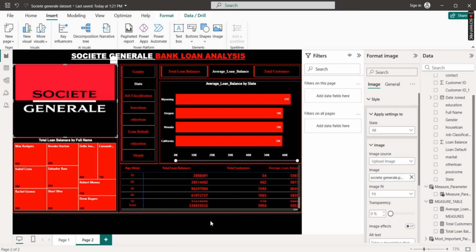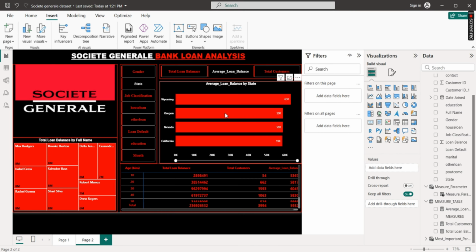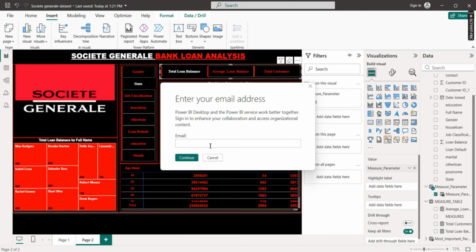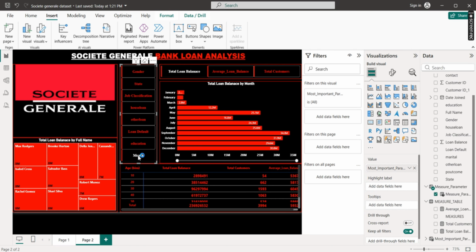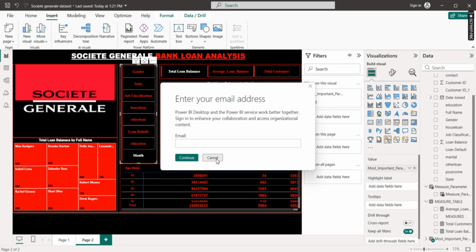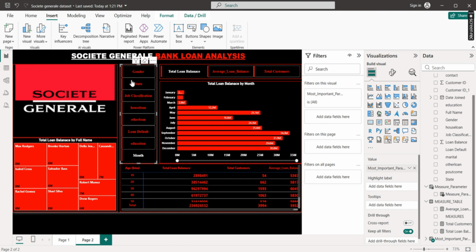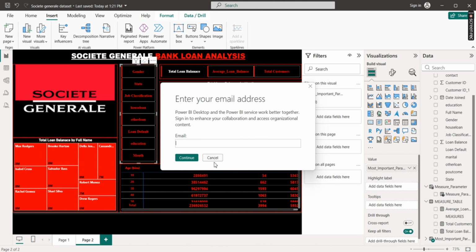And so yes, this is our final dashboard. You can see everything is dynamic, like I explained earlier. This entire thing even explains most of the things that they want from you. And so yes, I do hope you enjoyed this particular visualization.